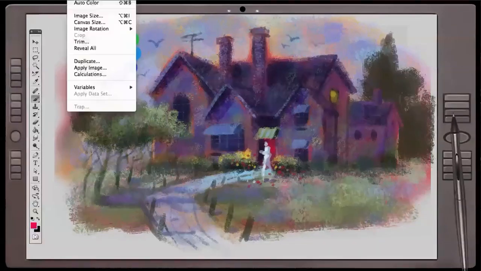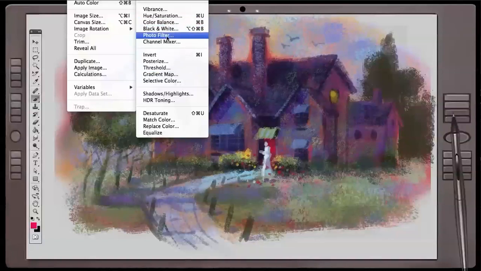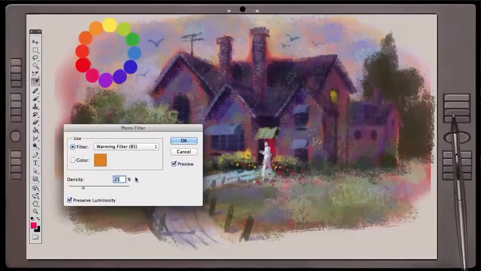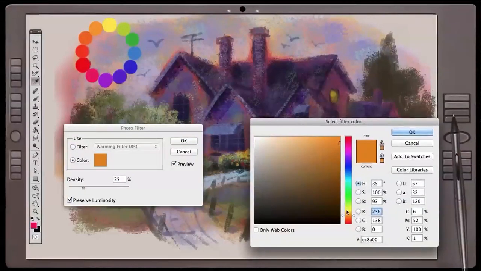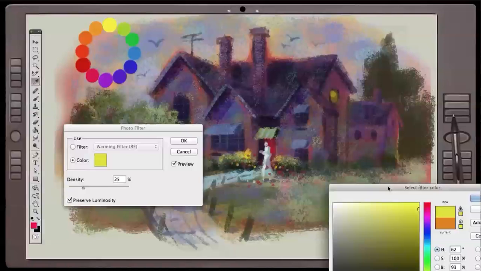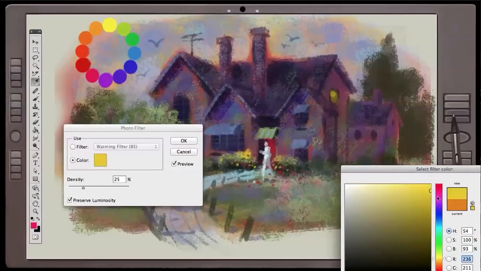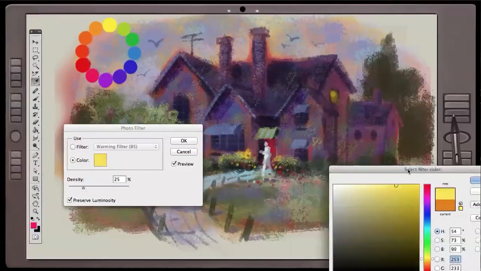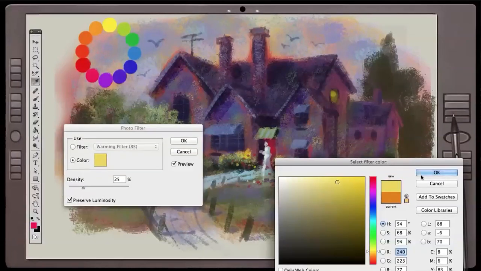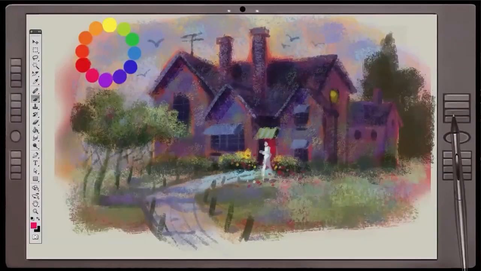To unify the painting even more, it's a good idea to go to Photo Filter, and since there is this yellow light falling on everything, everything is tinged a little bit with yellow, as I pointed out to you earlier. And what I'm going to do now is select the right yellow here to give everything a tinge of yellow, something like this maybe. And I think that works better. So everything has a little bit of yellow in it, and therefore a little bit of the color of the light. And this helps to unify the colors a bit more.